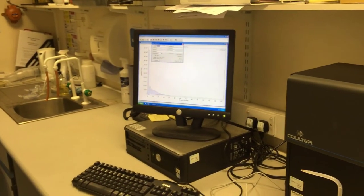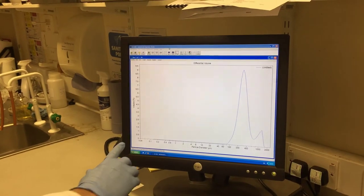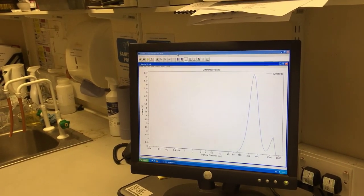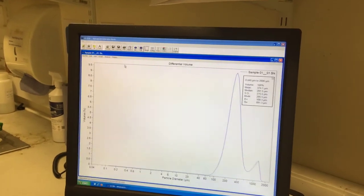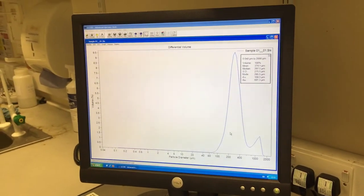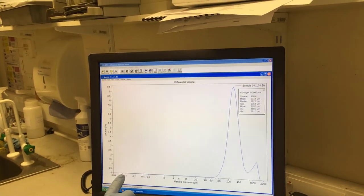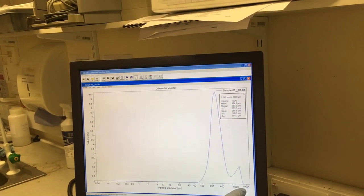So, okay on here, start analysing. So now it's analysing. Across the bottom is the particle size in micrometers, and across the side is the volume of each particle. So it creates a graph. So that's our sample. After a minute of analysing, it's averaged it out. So you can see that most of the particles in this particular sample are around 300. There's a range, some very fine stuff there, below 1 micrometer, and it goes right up to almost 2 millimeters in size.